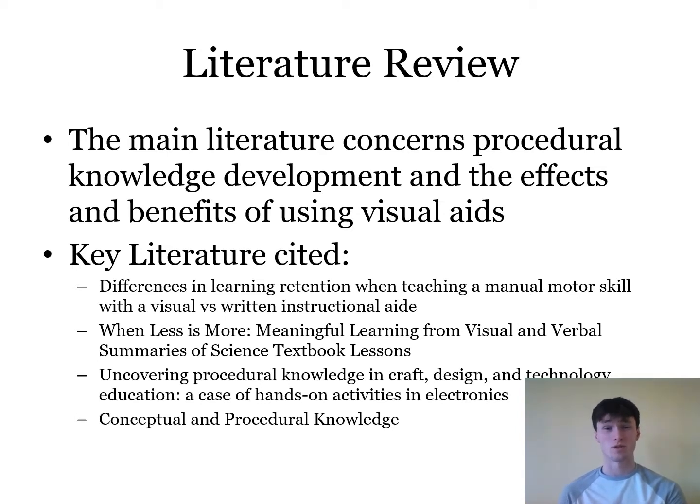When Less Is More describes how visual images can be more beneficial in problem solving over lengthy verbal descriptions. Uncovering Procedural Knowledge details the development of procedural knowledge in practical subjects, making it more relevant to our study, especially with our practical subjects again. And McCormick's paper on uncovering our conception of procedural knowledge details the types of technological knowledge and the differences between each, the importance of each and developing each.